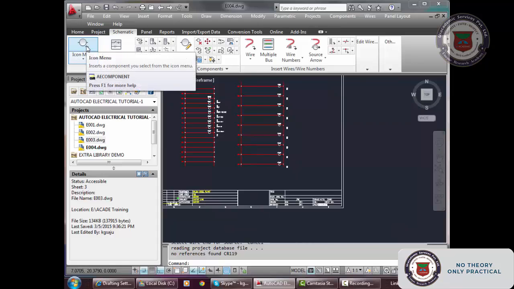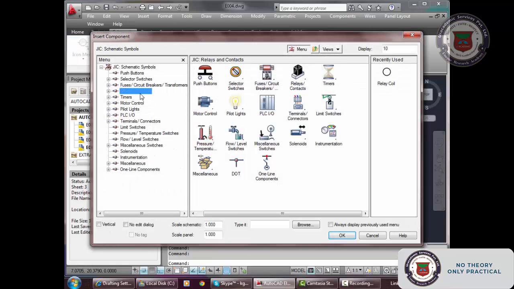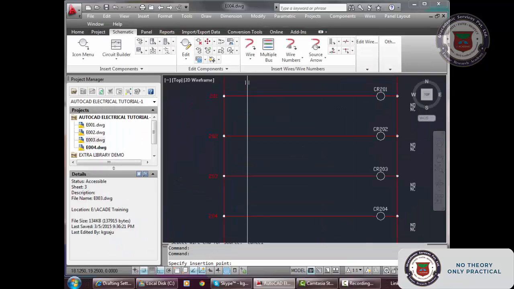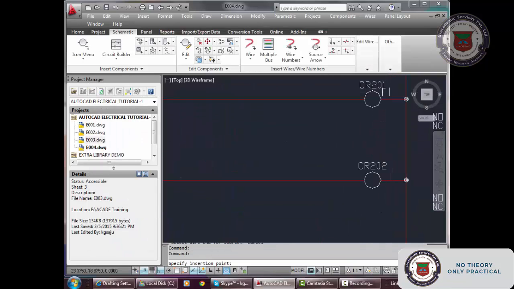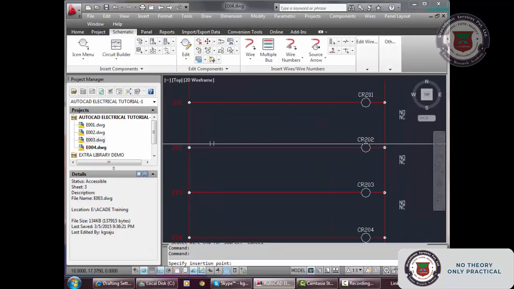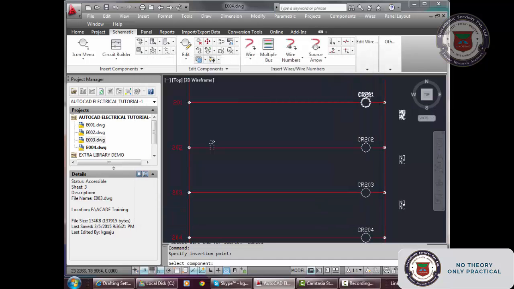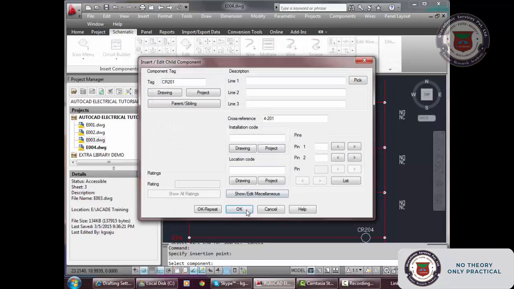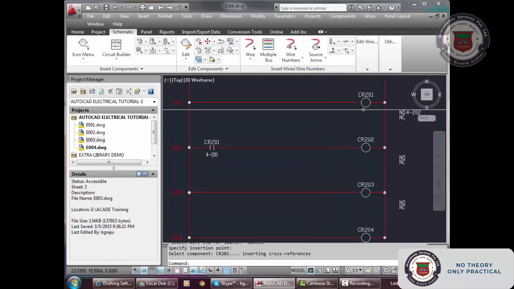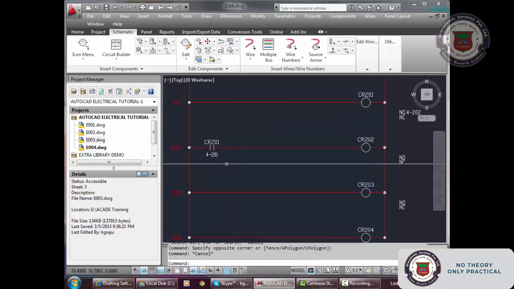Now if I use some cross-referencing relays, I am using some relay contacts. I am using this relay contact here, CR201 parent. I am putting this one. See, what I have done is I have inserted one NO contact of this particular relay here.